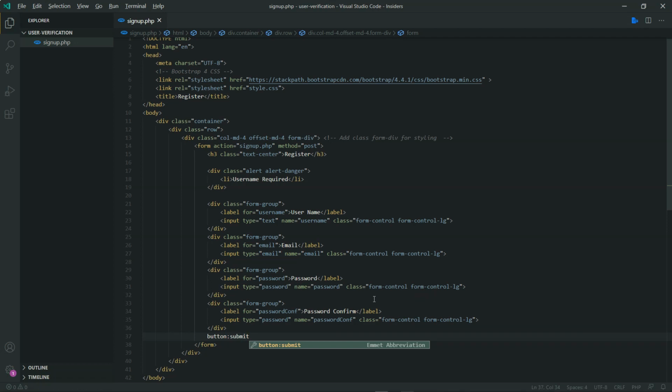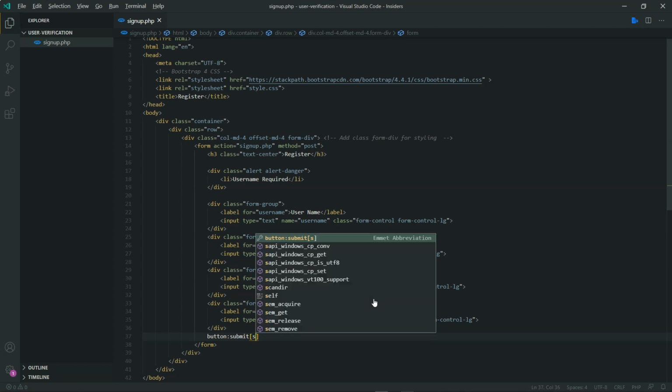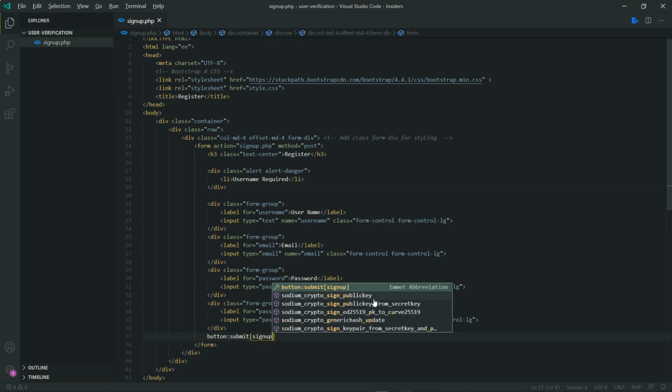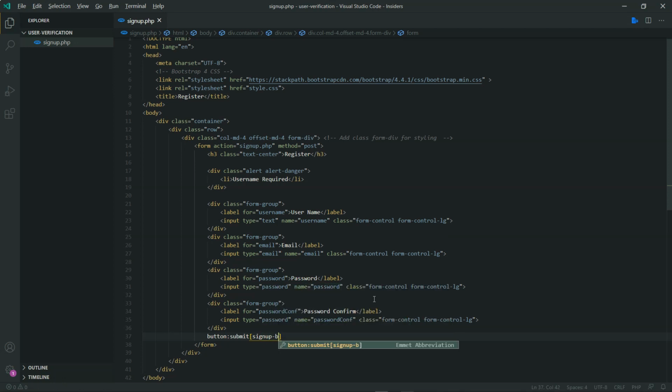Okay, and the name we're going to give it, and this is important too, is sign up -btn. This is what we're going to use to talk to our backend and tell it that this is the button we're going to click. So it all becomes important.